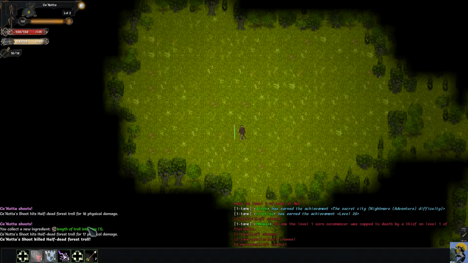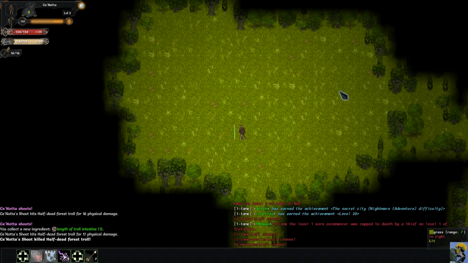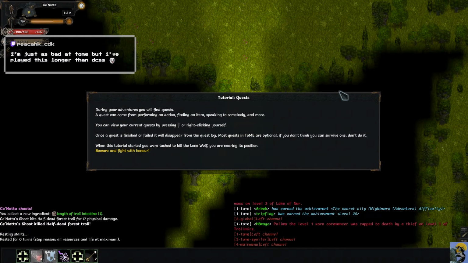It's an ingredient, but I can't see where it goes in my inventory. Anyway, I'm sure we'll learn about that later. Tutorial quests. Oh, interesting, Peacock. Well, great. Well, you know what? Then I'm glad I'm finally getting to this game.